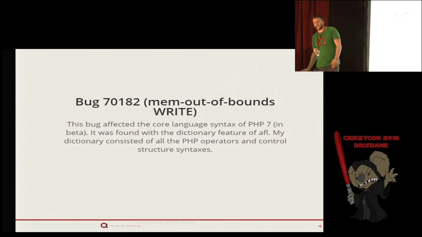To find this, I used the dictionary approach. To do the dictionary, I basically scraped php.net, which is the documentation site, and I got all the keywords of core PHP, put them in a file, and said, hey, these are the keywords that you should expect. That was reasonably simple to do, and I ran that. Can't remember how long it took before I found anything.